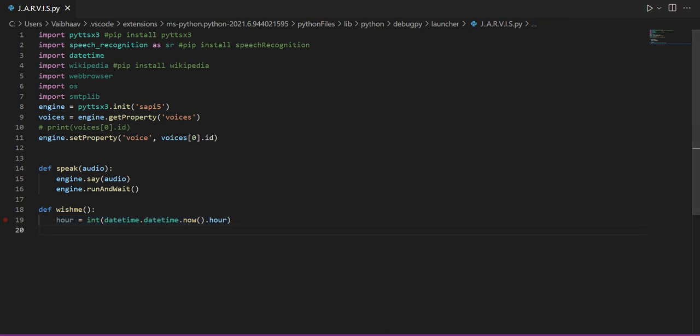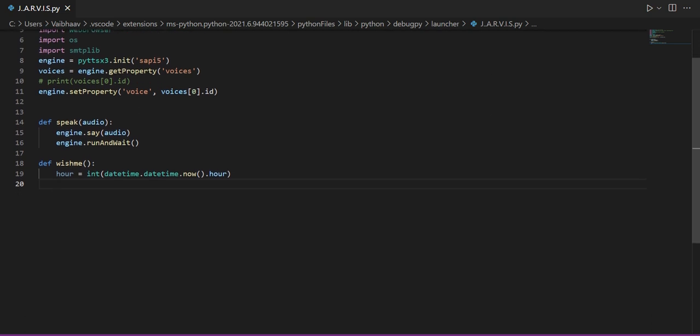Now this function we are making is so that our Jarvis knows what the time is, and it could just take the time and then say good morning, good afternoon, or good evening. So we have to add a condition in it.